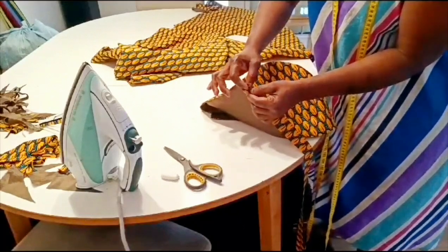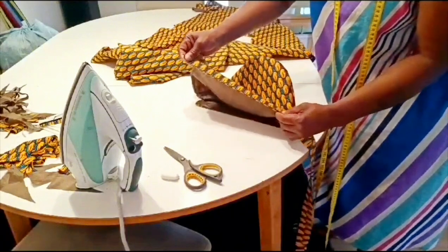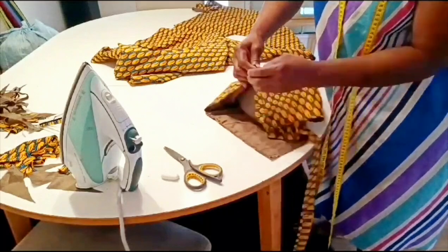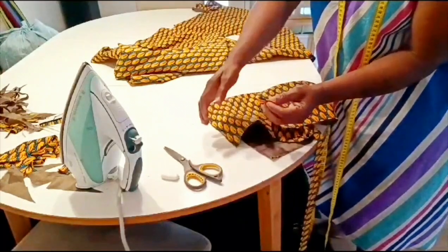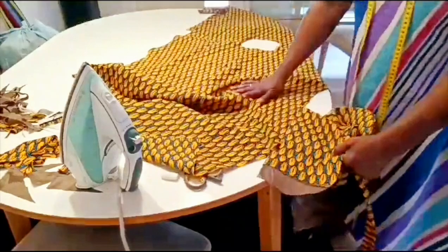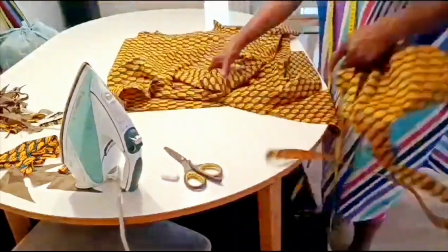So after 1/2 inch, I will start the sewing with the hook like this. Getting to this place, I will also leave 1/2 inch here and fold here, just like I fold this place with 1/2 inch. So I'm not sewing the pocket on it. What I will also do is to turn this way and bring.